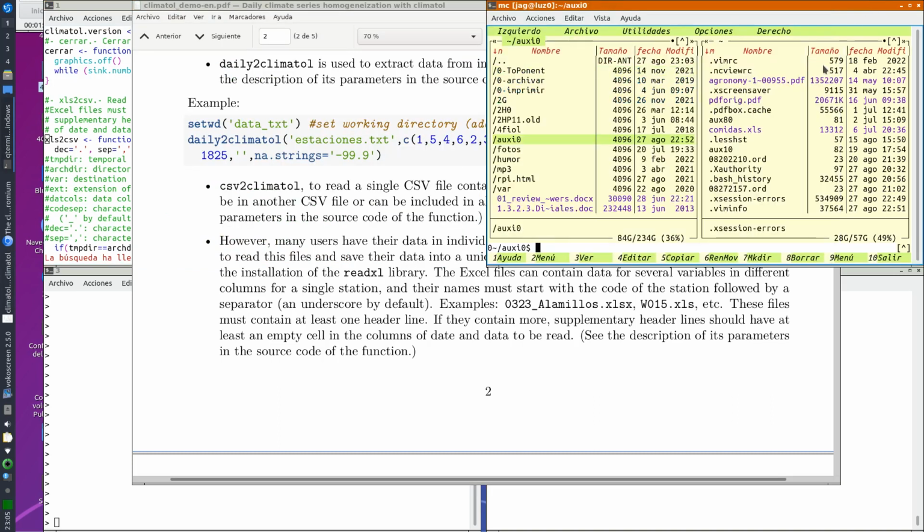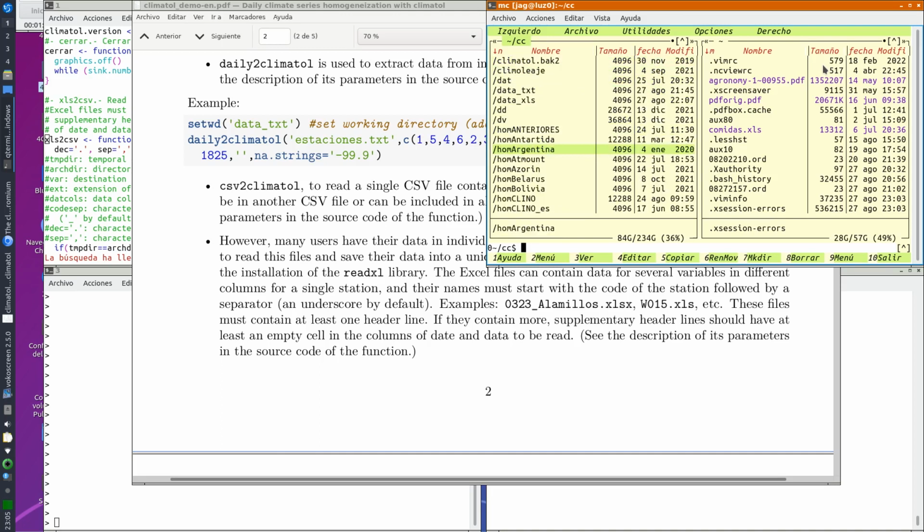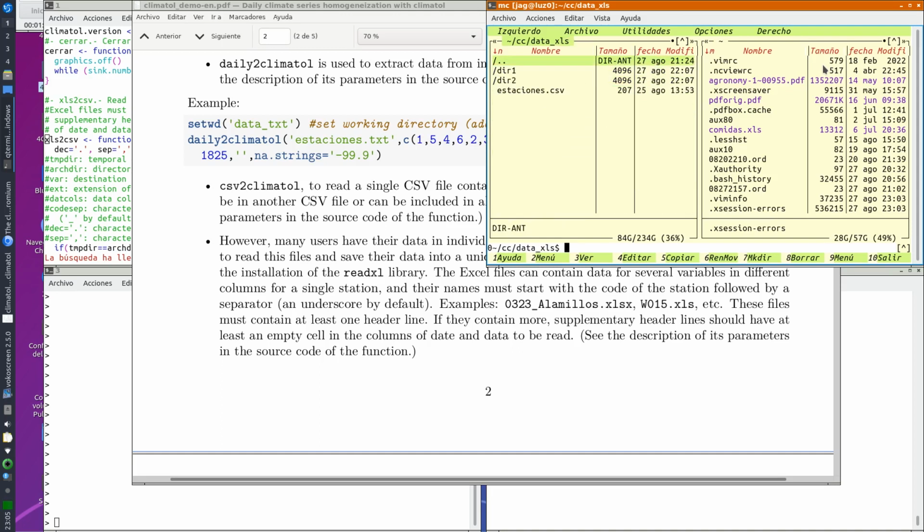Here I have placed a few Excel files in a directory called data_xls. You can choose the names of the directory that you want. This will be the initial directory where the Excel files will be placed. I have 5 Excel files.